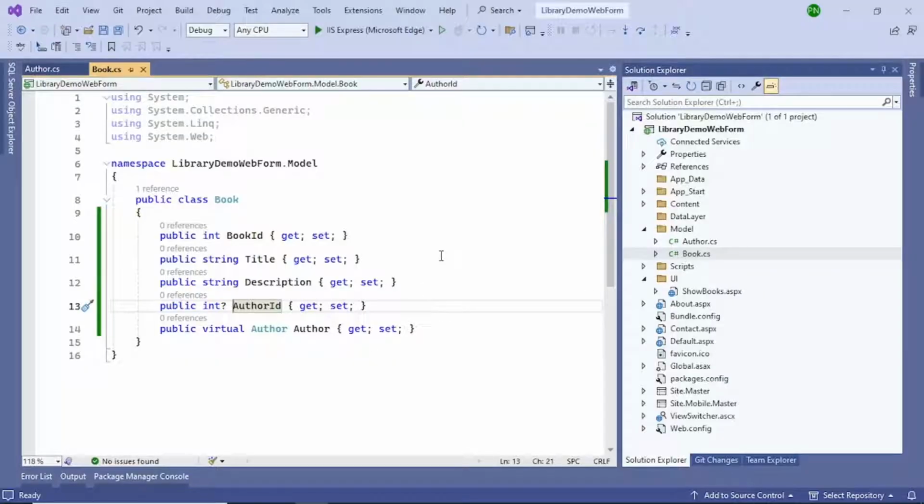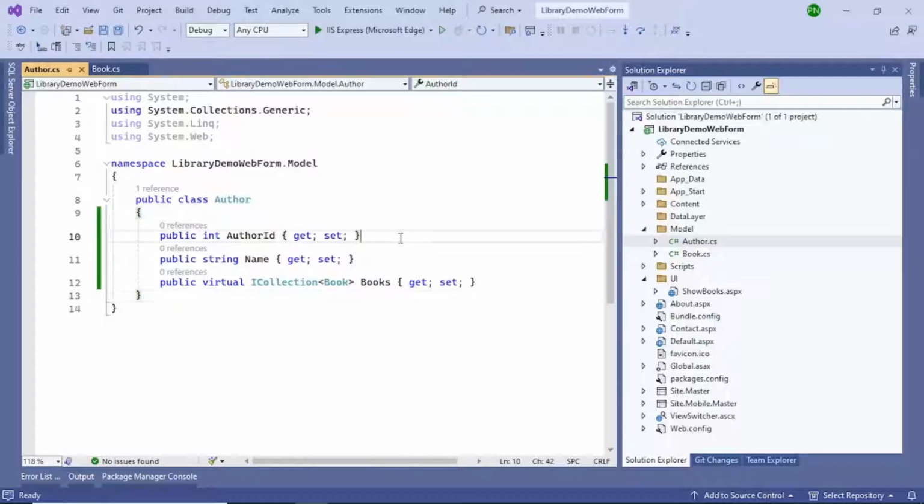So basically you have to understand what is the relationship between two entities. Like book and author has a relationship. That is why I have done it like this. If you are adding an entity which doesn't have any relationship, then you don't need to do this kind of thing. Let's say I want a standalone table, then there is no need to create a relationship. You just add the properties. Okay, so the model is done.